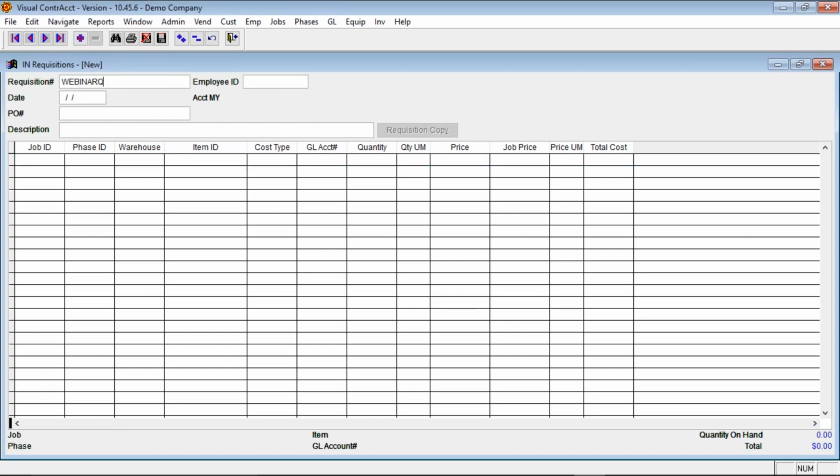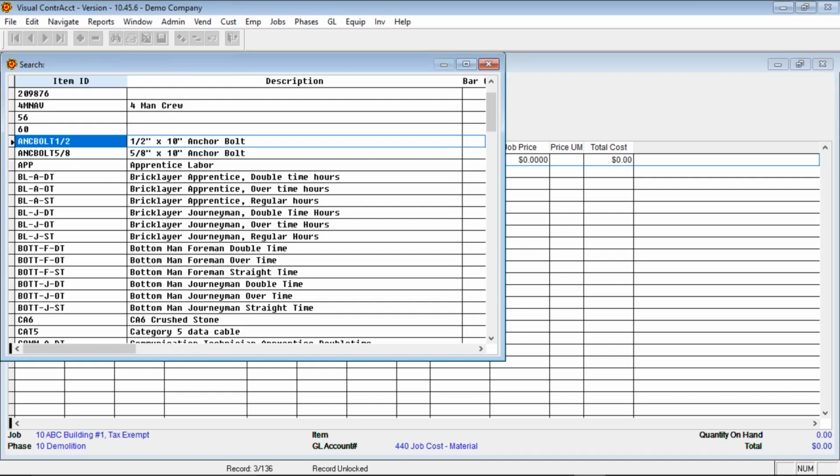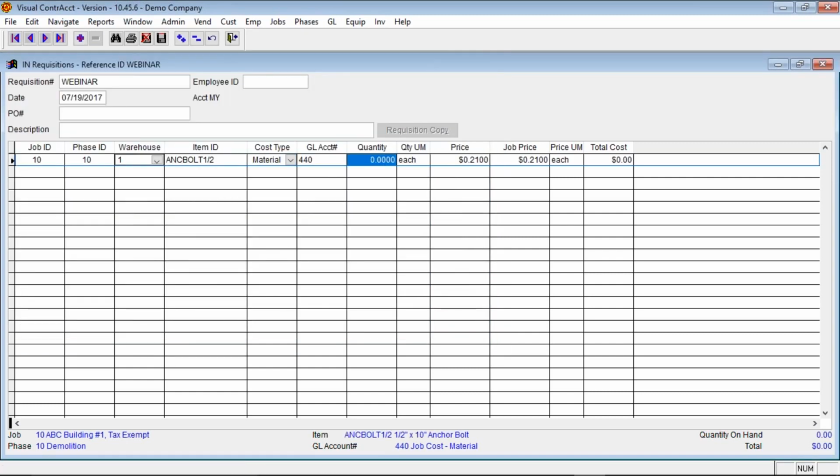So if I do a one from the webinar, I do today's date, job 10, phase 10, anchor bolts, material, and I want to do 100. That changes my quantity on hand from 0 to negative 100.